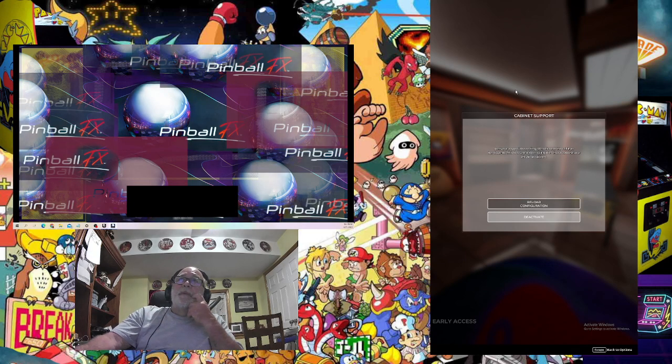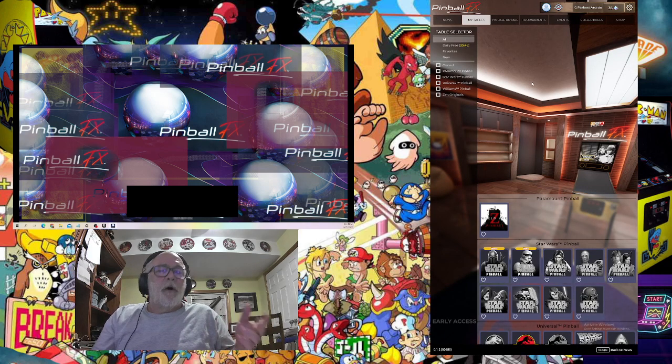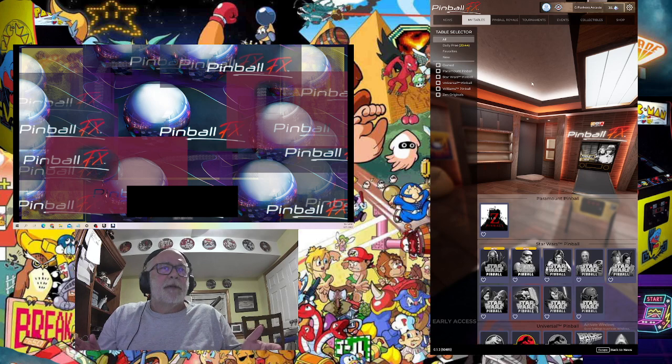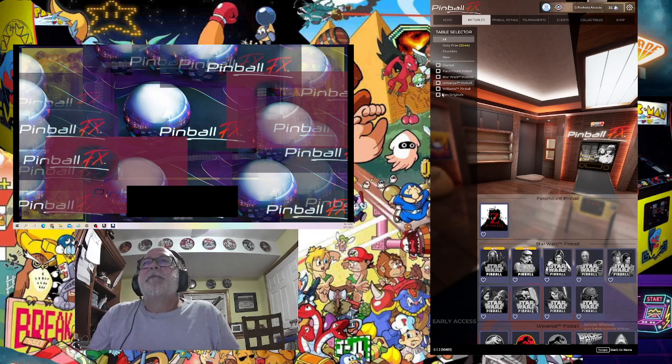Hopefully they'll make that just come up each time. Now look at my back glass — you can see it above me, and over here is my play field on the computer screen. Now that is a back glass I made just for the opening while you're browsing through your games, because it does allow for one like that. The old FX3 used to name the back glass image the same as the table name, kind of an abbreviation. But in Pinball FX, these are numbered — each table has numbers.